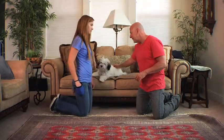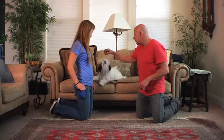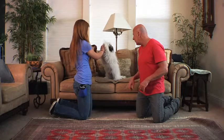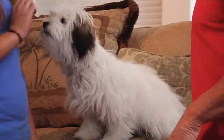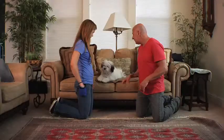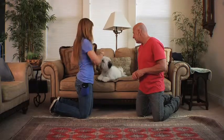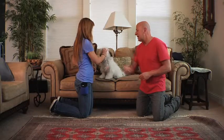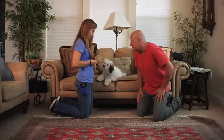Now sometimes what I'll do is guide the dog into a sitting position. So see if you can just take the treat and put it over his head and guide him into a sitting position. Good. And reward him. Good boy. Tell him to stay. Stay. Good. And reward him. We'll get him back in the sitting position again. Sit. Great. Stay. Perfect. That's awesome. And we'll guide him back down again and do the same thing.